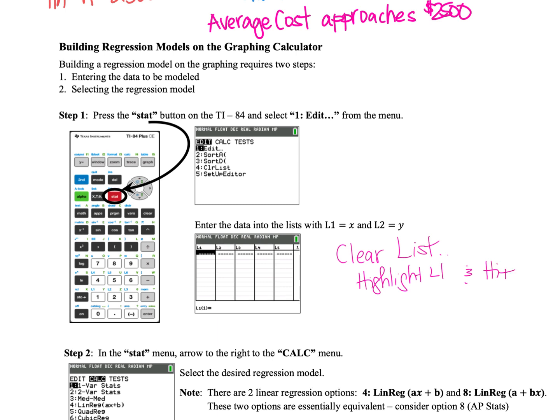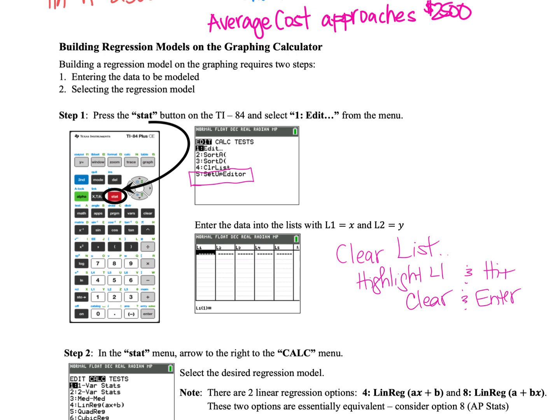Go up on top of it. Okay, hit clear and then enter. Okay, so enter's kind of like your say please button. All right, clear and enter. If you hit delete, it disappears. Okay, and if you ever make it disappear accidentally, if you look right here on this first edit menu where it says set up editor, if you go in there and hit that and then enter again, it'll bring back list 1, 2, 3, 4 to see. Okay, so that allows you to reset, just as a hint.